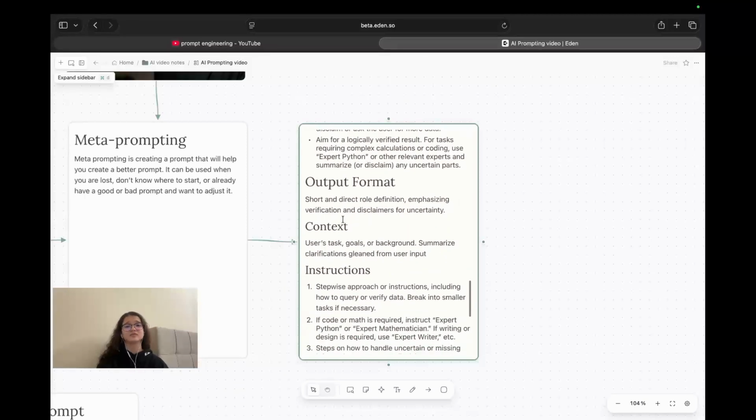And here is the output format, with context to the output format and instructions to the output format. So as I said, it's more like prompts composed together. You can try it, you can then evaluate it and iterate it as you want. So I will leave it in the description or in the comments.